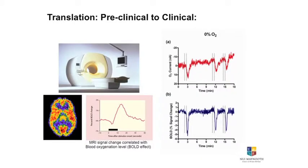Again, the collaboration here was with the University of Oxford and also with Eli Lilly. And one of the things we started to move towards recently is taking the technology into humans, to go from preclinical animal models into human models. Of course, we're all familiar with fMRI machines. Standard picture that we see from fMRI, the signal beside it is your BOLD fMRI signal, quantitative data.